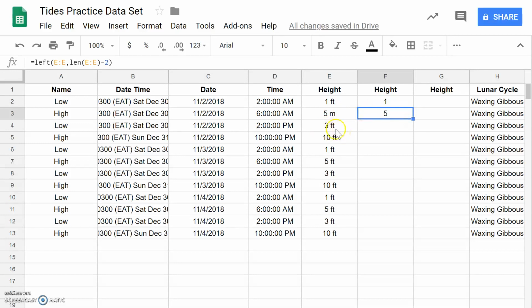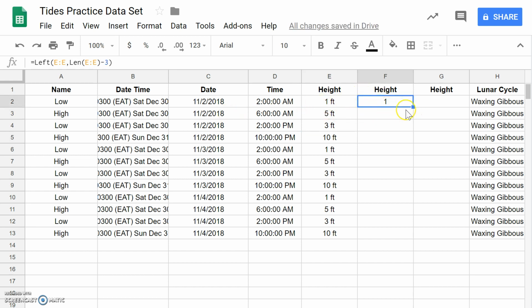And if you have something longer, just count the number of characters that you need, and that's the number that you want to take off. So if maybe you had the entire word meter written, you would count, okay, R-E-T-E-M and space. So 1, 2, 3, 4, 5, 6 characters that you want to get rid of. So it would be -6 instead. So I'm going to fix my data here real quick so that my function works for everything, because you're probably not going to have multiple types of units, or at least I hope you don't.